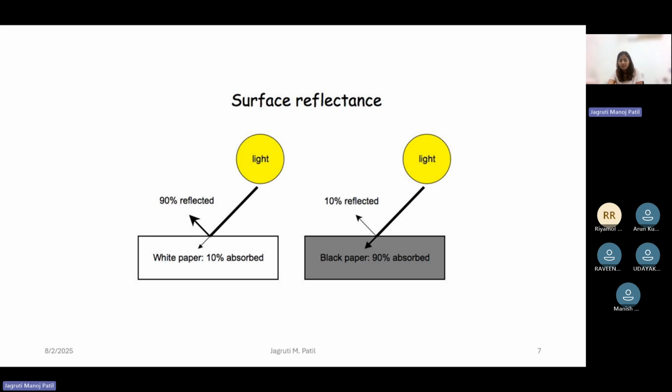Okay. So here we see that there is surface reflectance from this particular plate. I hope my pointer is visible to all of you. If it's a white paper, light would almost be reflected and you have a lighter region around here, and that's only 10% absorbed. But with a black paper, we always say that black things absorb more light and radiation. So it's highly absorbed, and you cannot always see the reflectance from substances which are darker and denser. So then you need some methods through which you can differentiate them.